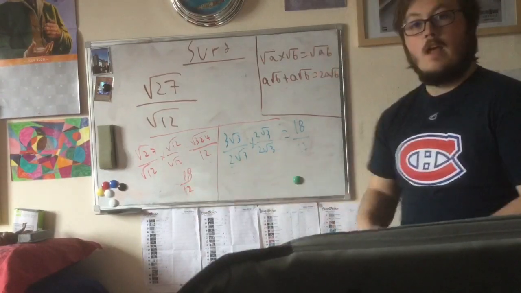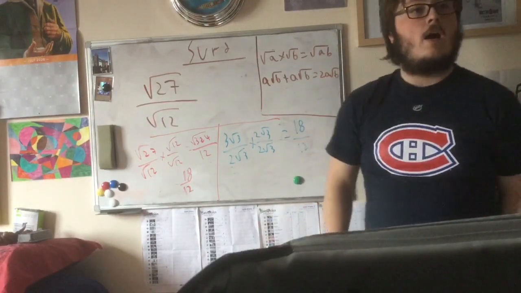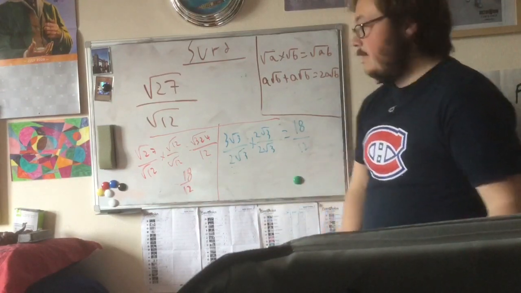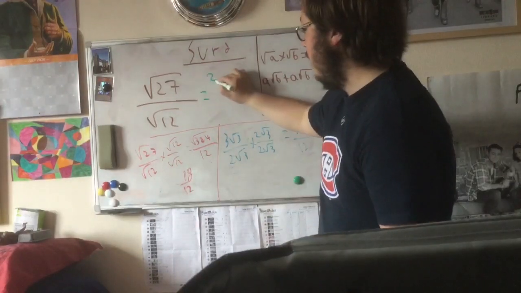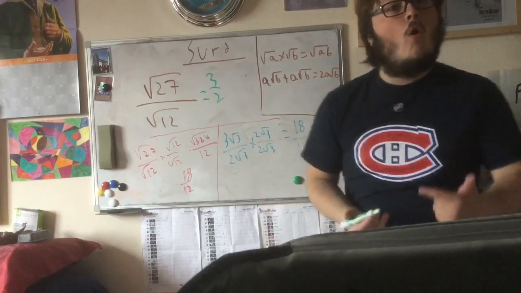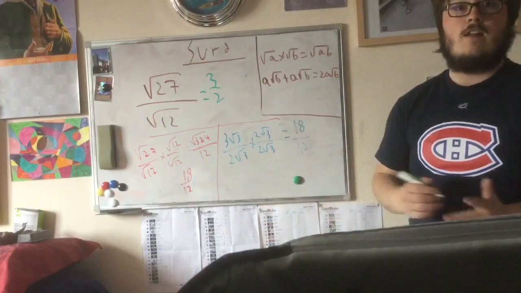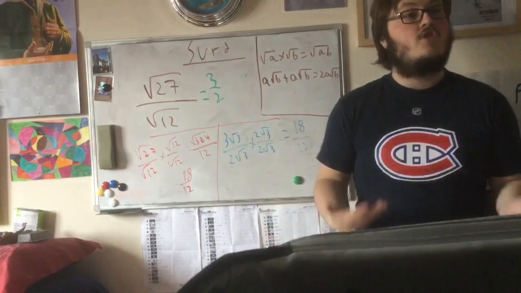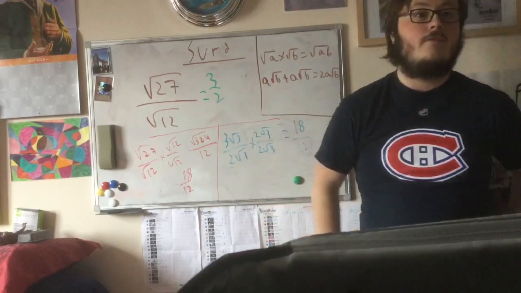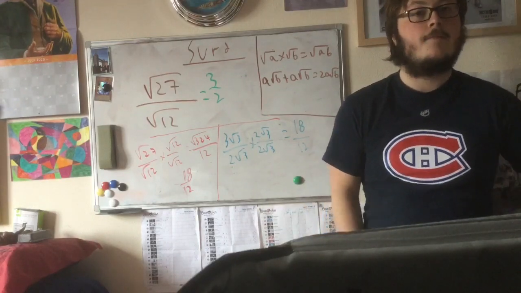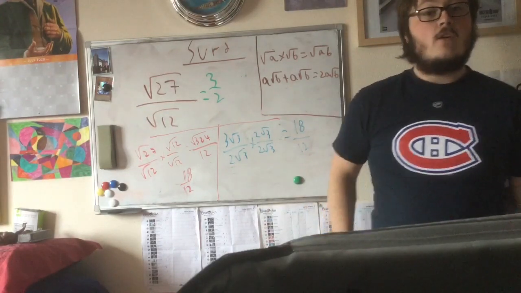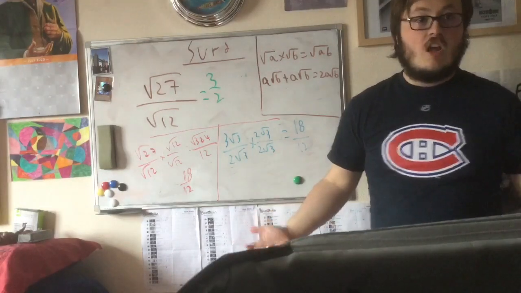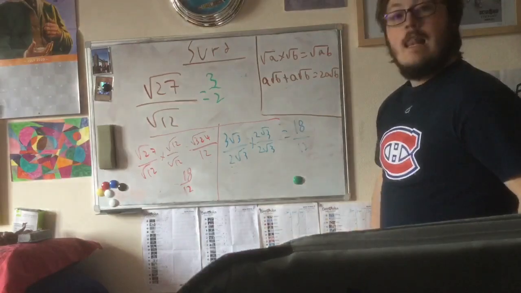Now we must simplify it because we can't leave it like that. We have to leave it in our simplest form. And when we simplify it, we will end up with 3 over 2, or 1.5. All those are the same. So it doesn't matter which method you used, as long as you got the answer 1.5, or 3 over 2. So today we're going to be looking at rationalising the denominator again, but in a more complicated approach. How complicated? Let's get into it.